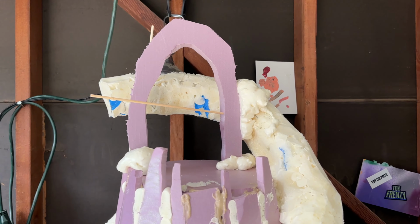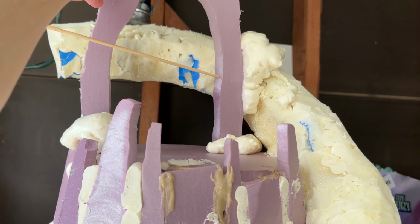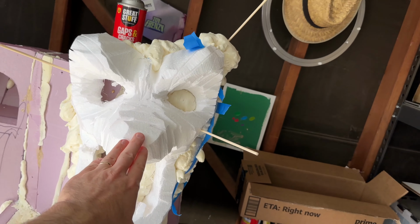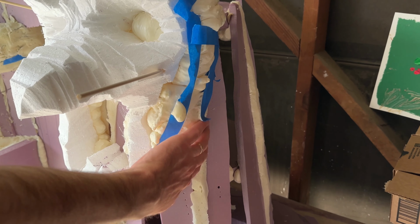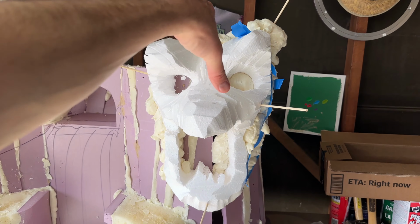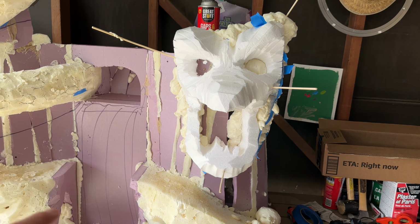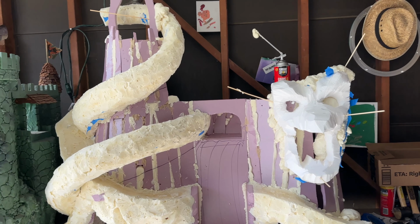Okay, so I'm going to be trimming away at this extra foam that I've added to create a sturdy foundation for the wolf gate. And I'm also going to be trimming away at this demon head. As you can see, the foam has expanded quite a bit here, and I'm going to be cutting all this away and hollowing out this eye socket. Also, because of the bulkiness of the demon head right now, I'm going to be scaling down a little bit in size, which will hopefully allow me to accomplish some details that I'm anxious to accomplish. I'm going to start installing the spires using the Loctite glue. So yeah, let's go ahead and get started.